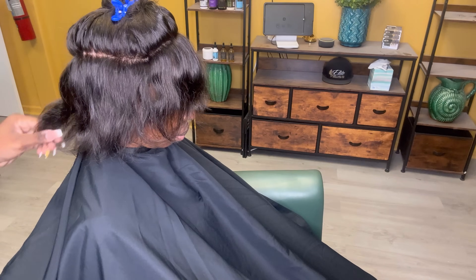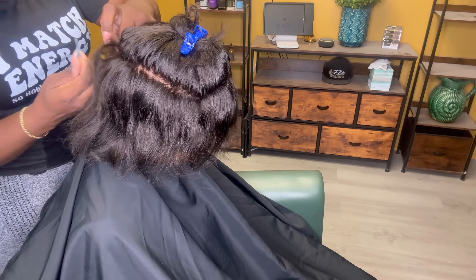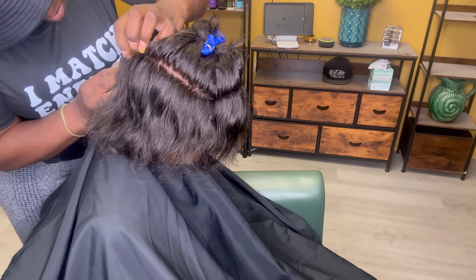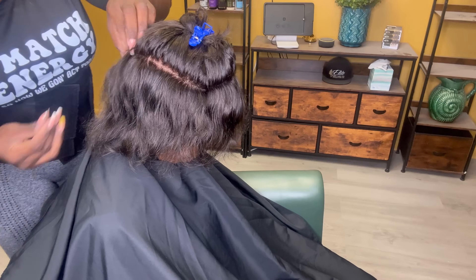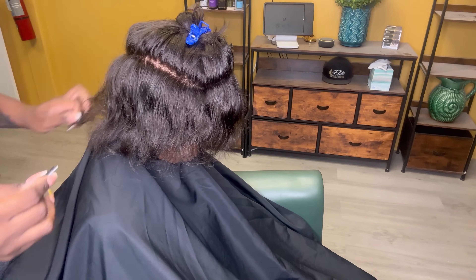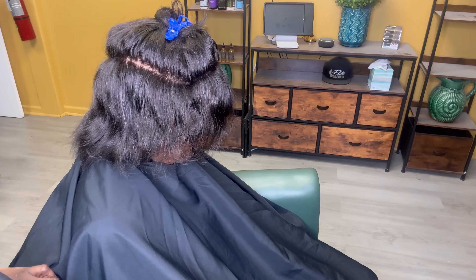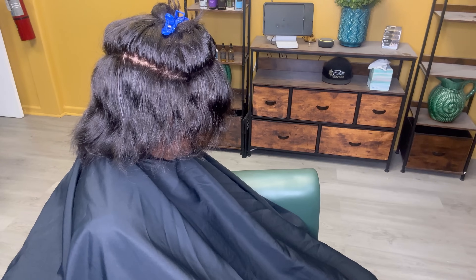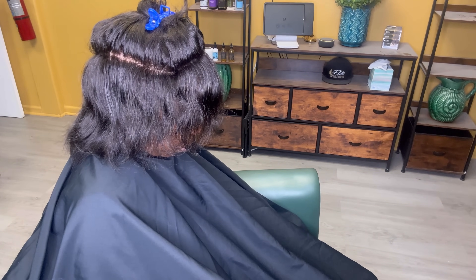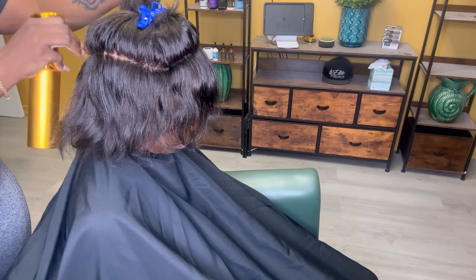Now I'm just going to part her out and start cutting. She actually wanted to do a short style but also wanted the wave style. If I cut the hair too short at the beginning, she's going to be stuck with that cut and can't do anything else with the hair. So I decided to leave the hair a little longer for today's style so that later on when she decides to go into her straight pixie, she has enough hair for me to cut down, taper, and customize to whatever style she wants — and she gets more longevity out of her prosthetic.